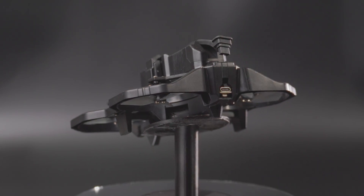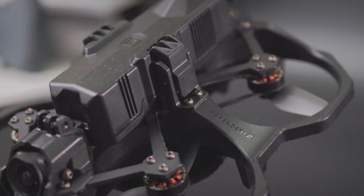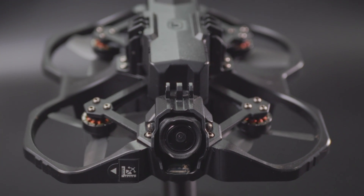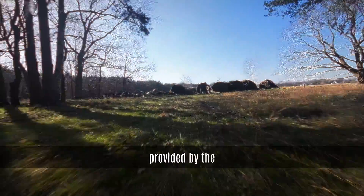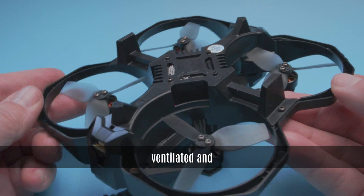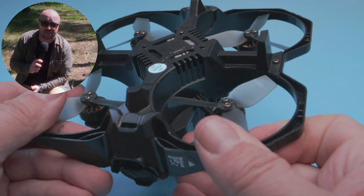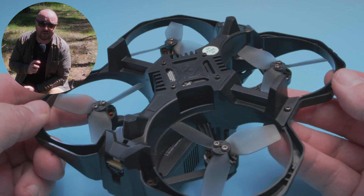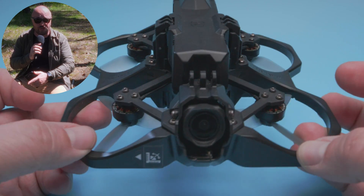Let's begin with the good things. Overall, the construction of the Defender 25 is more than solid — good plastic, good layout, good molds. It looks like a quality product, and the fact that there are no antennas visible on the outside helps keep the good looks. It even has landing legs, which helps when operating the Defender 25 on uneven surfaces or even short grass. FPV is provided by the DJI Air Unit O3, which is well ventilated and the camera is soft-mounted. Gyroflow works with this one, no problem. There is an access hole for the USB connector as well as the SD card slot. The O3 antennas are hidden inside the frame — nothing sticks out.